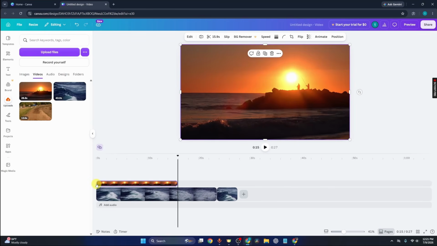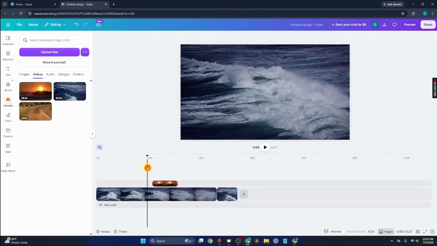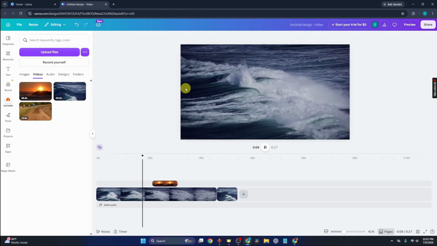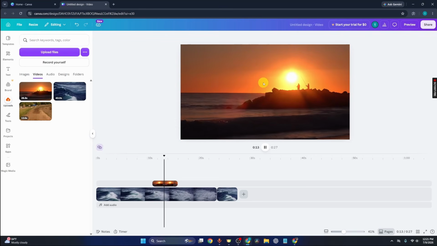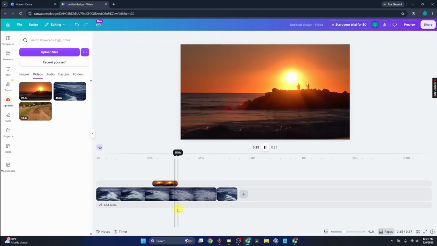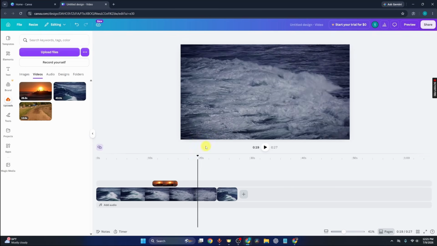And you can always hover over your clip and then left click and drag to trim your footage. So now when I play my footage by pressing the space key on my keyboard, you will see it will be successfully layered on the top of the main footage, and then our main footage will start playing back once again. And you are not limited to a single overlay layer either. You can stack multiple clips on top of one another, giving you 2 or 3 more pieces of footage visible simultaneously if your project calls for it.